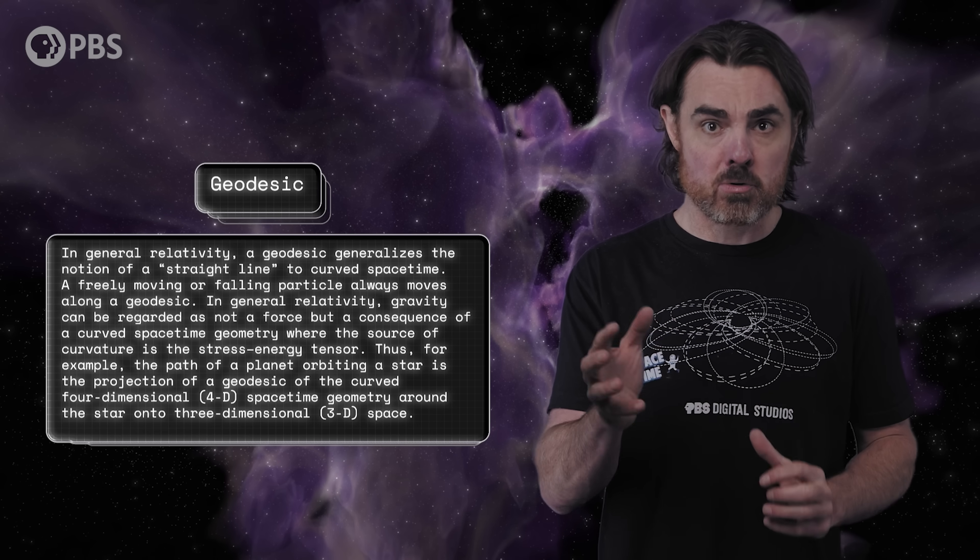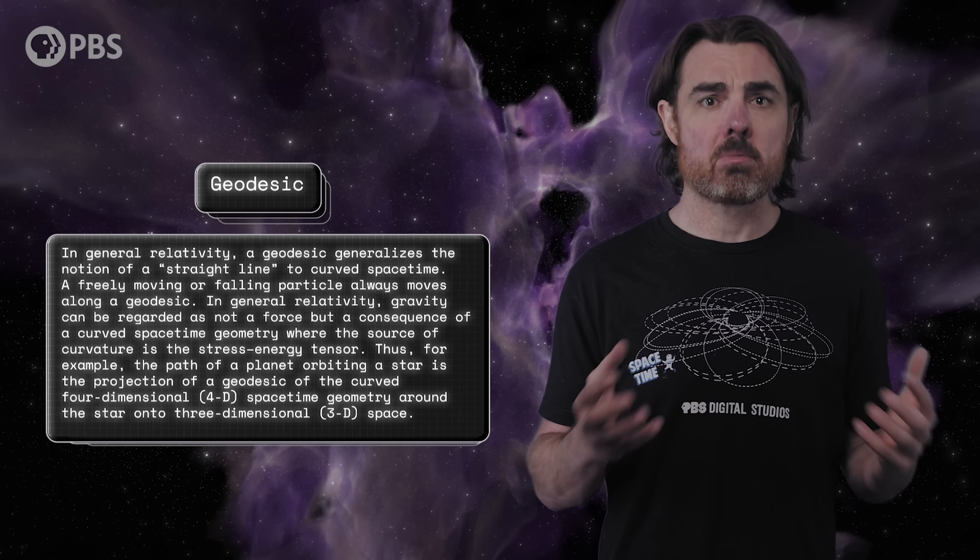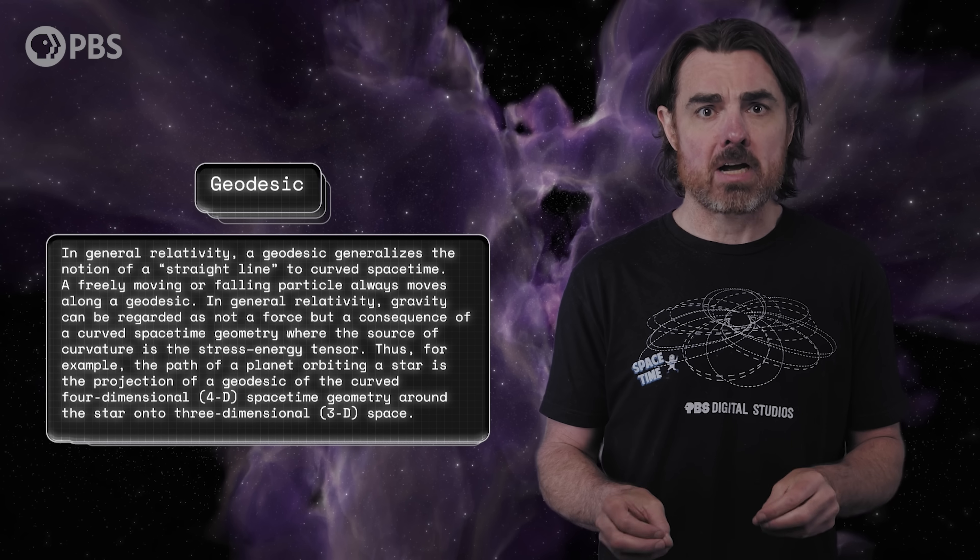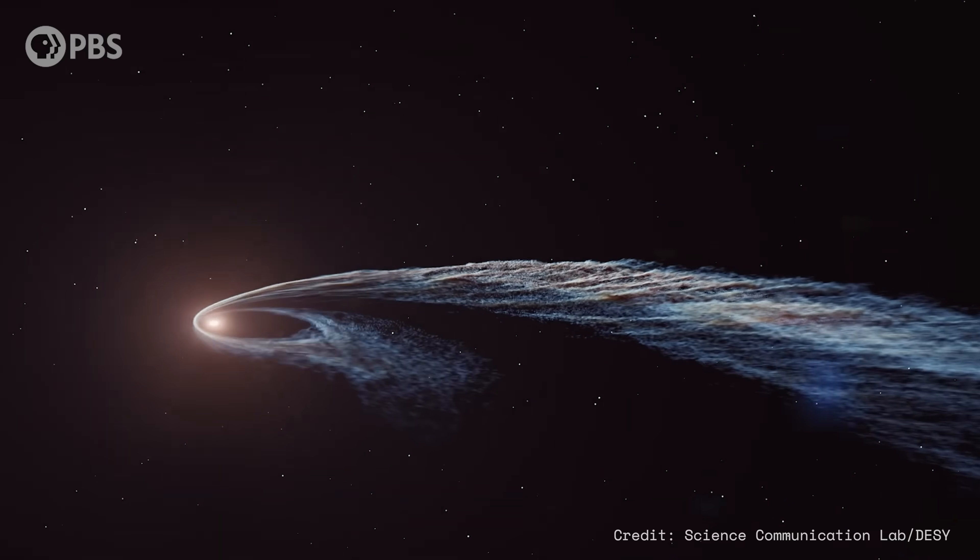And the complexity of these orbits makes our simulations much more computationally challenging. In GR, we describe the motion of objects under gravity in terms of geodesics, paths taken under pure gravity. To calculate the motion of an object in such a region, it's not enough to calculate the force at every point. You need to plot out the geodesics. In fact, you need to build a map of the warped spacetime. It gets much harder if you have to consider the star's own effect on that spacetime curvature. But fortunately for these TDEs, the star's mass is so piddling compared to the black hole that the star can be neglected. But we do have a different challenge.